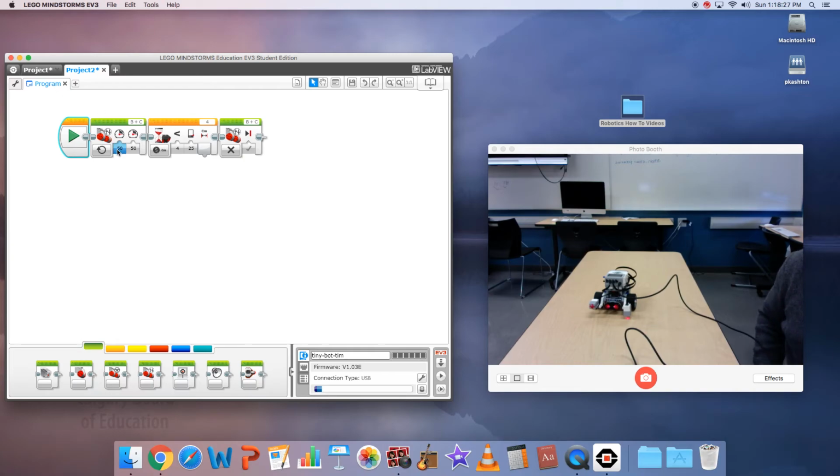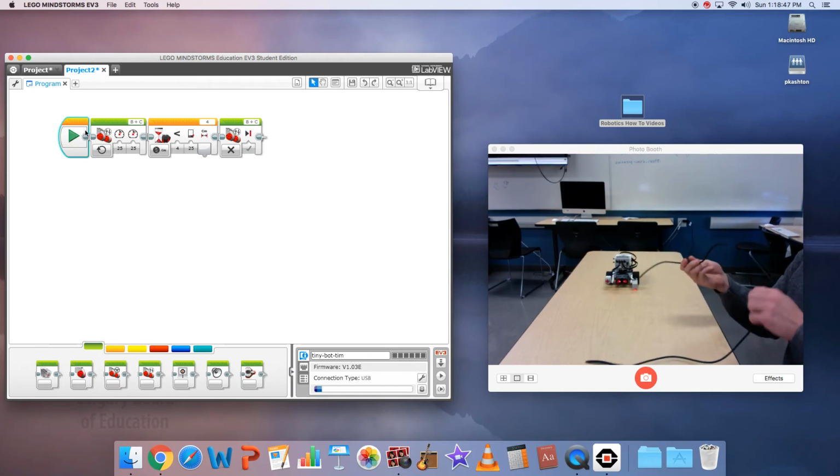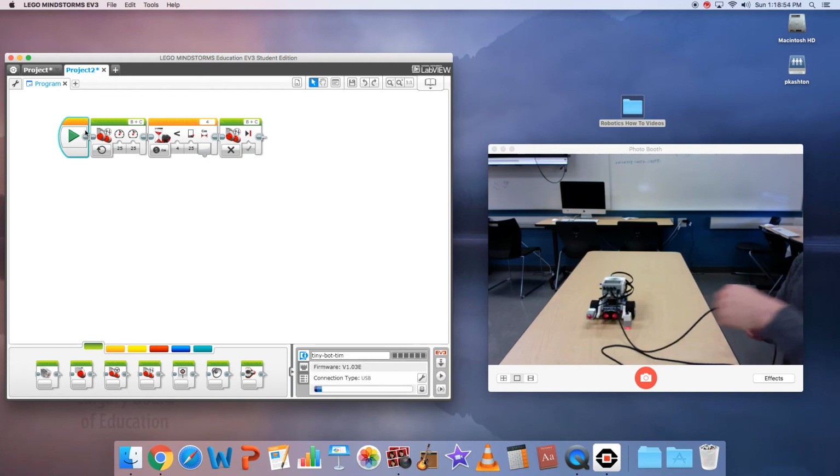Another recommendation I have, and this is why I like the move tank block for this, is that you make it slower, because it gives the ultrasonic sensor more time to recognize that it is closer. So your measurement for distance will be more accurate if you have it going slower. So if I press play now, you'll see the robot move slower, creeping up, and then it stops very precisely, and then it turns off like it does.